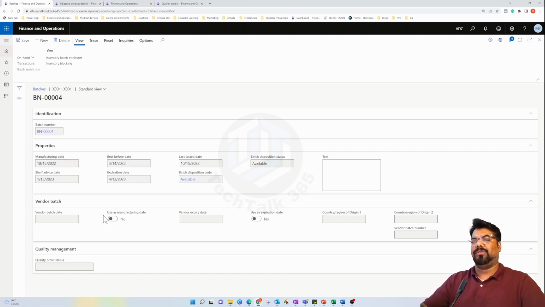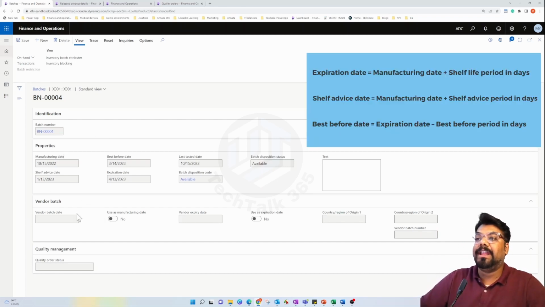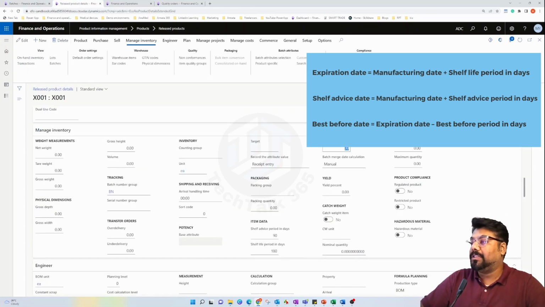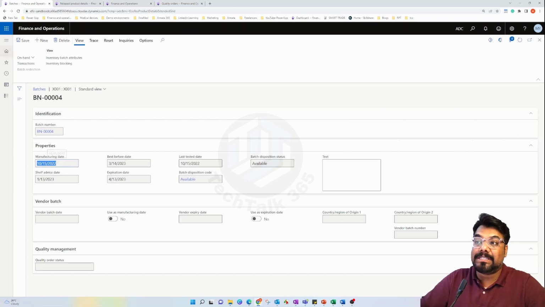But if you're confused, I will also put the formula on the screen now, either at the top or somewhere on the bottom. You can pause the video and just have a look into the formula. So these are all dates that are populating based on the relevant field here. So the trigger point for majority of this date is the manufacturing date, because the manufacturing date is the one which triggers the expiry date, and the expiry date is the one which triggers the best before date, because it's 30 days behind the expiry date.